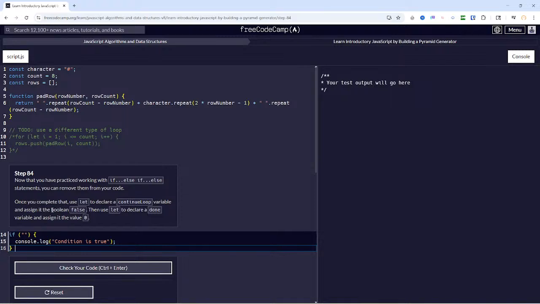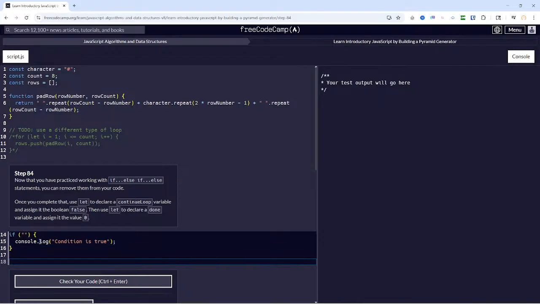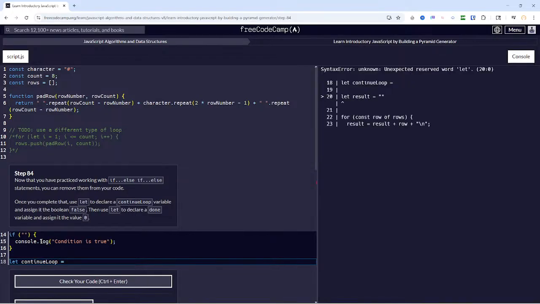Set it to the boolean false, then use let to declare a done variable and assign it the value 0. It doesn't tell me if I need to do that inside of this, but I'm guessing it's not inside. So let's go here. Let continue loop and false.